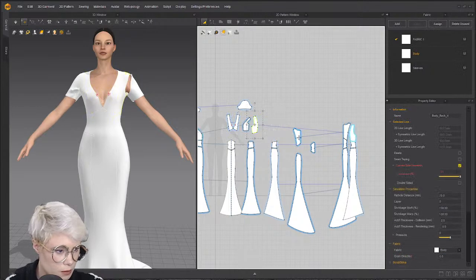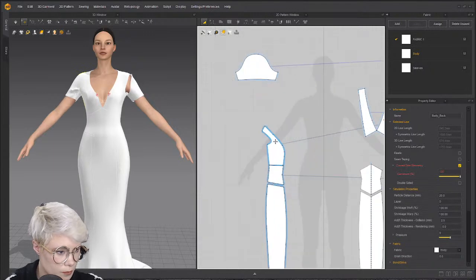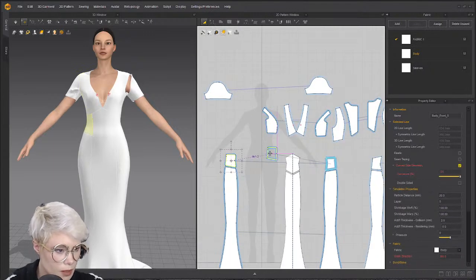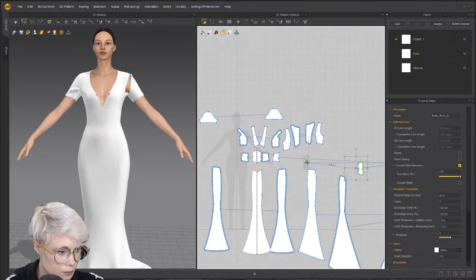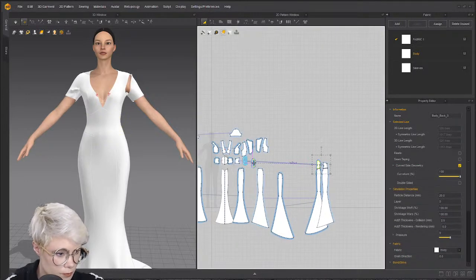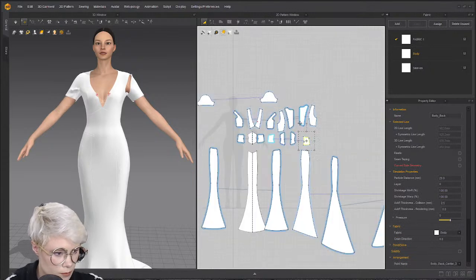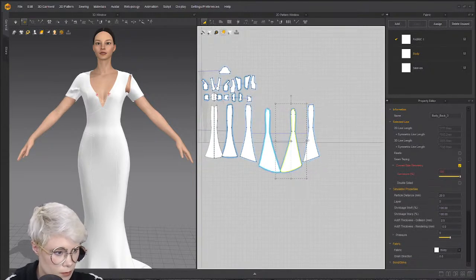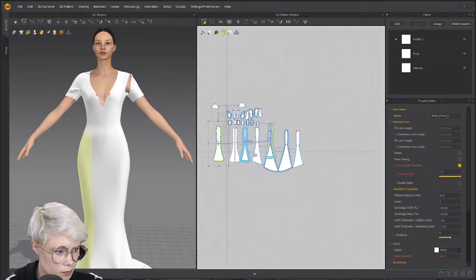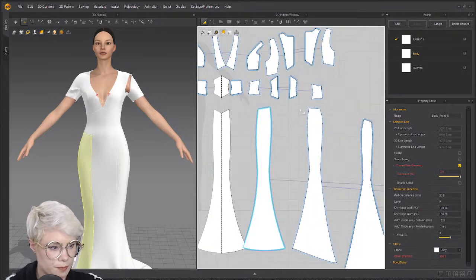Moving these pieces side by side. And the same with the waist cincher.